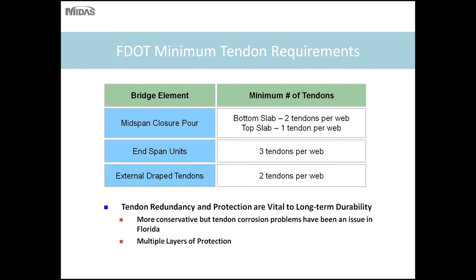So at mid-span closures, we're required to have two bottom slab tendons per web and one top slab continuity tendon per web. End span units must have a minimum of three tendons per web. And they also must have two externally draped tendons per web.